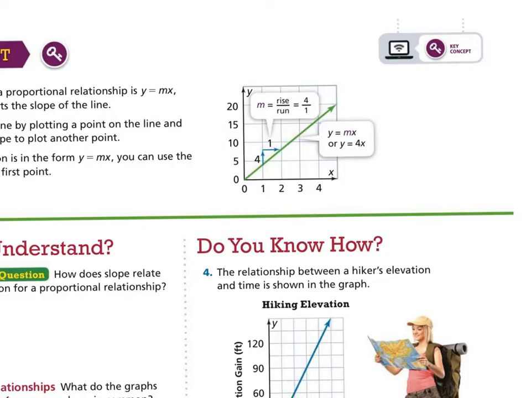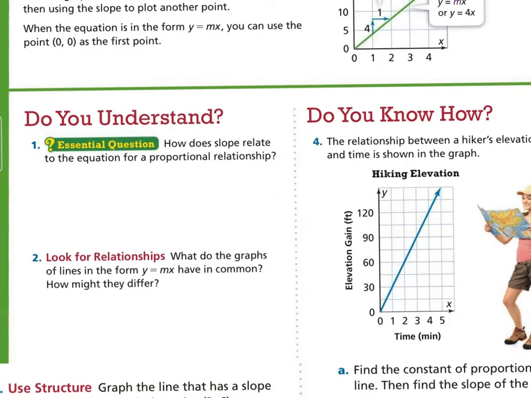And I'm getting word now that your book, actually the numbers are different, so where you can actually tell that it goes up 4 and over 1. So that's good that the book made a correction on that part.